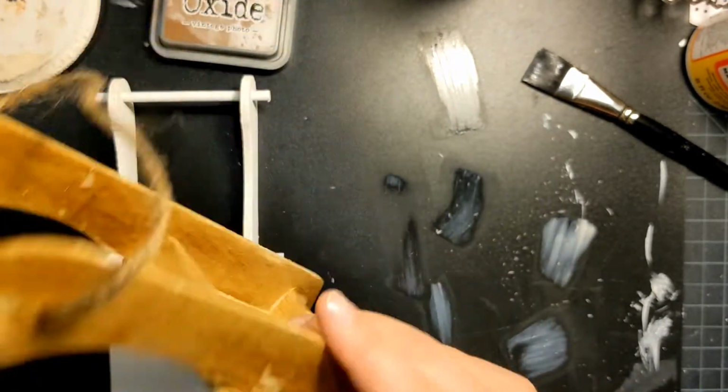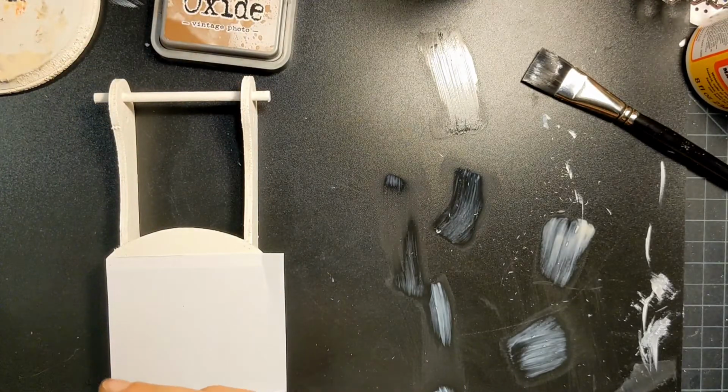So the image stuck somewhat, but it's hard to see. So I probably wouldn't stain those. I don't think so. I like the white. I think the white looks really cool. Okay, so yeah, we're going to let this dry.